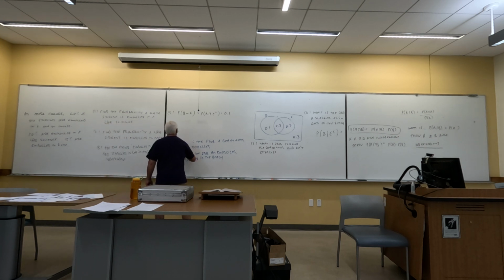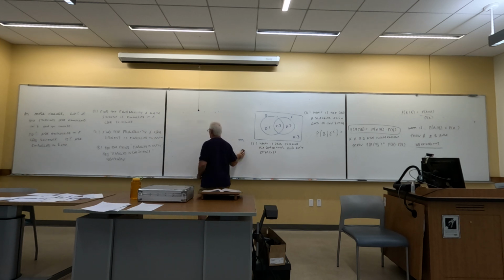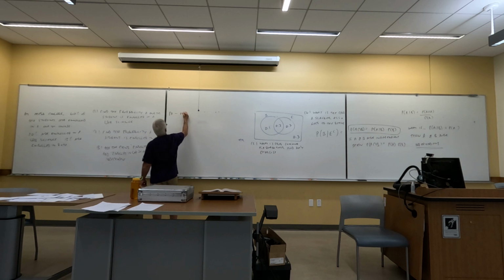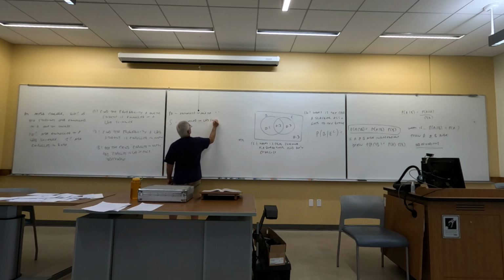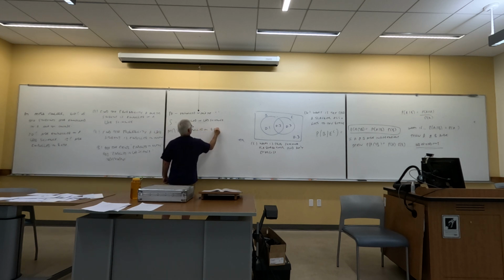So I need to define the events. Don't just start by writing probabilities all over the place and calculations, because I actually need to define things so that I can have numbers. So what do you want to call your events? How about M is enrolled in math? Keep it simple. And S is enrolled in lab science. Then M intersect S is enrolled in both. What am I given? I'm given these.